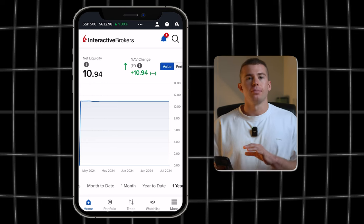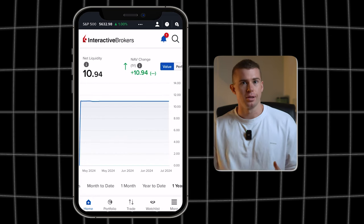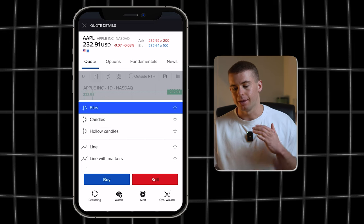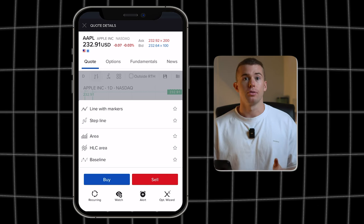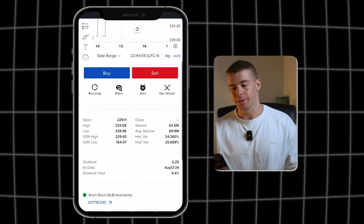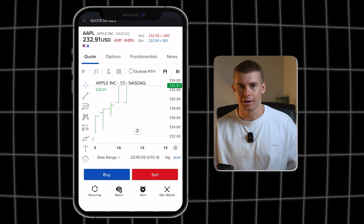When you sign in and land on the home screen, in the top right corner you can search for the particular stock you want to invest in. I'll type in Apple — it pops up, click on 'Stock,' and it brings up a stock chart with a lot of detailed information about that business. You can view the chart in different formats like candles, bar graph, or line graph, with lots of customization options and indicators. You can also view the chart across different time points — days, months, or years — and see detailed info like open, high, low, volume, dividend yield, and upcoming company events.